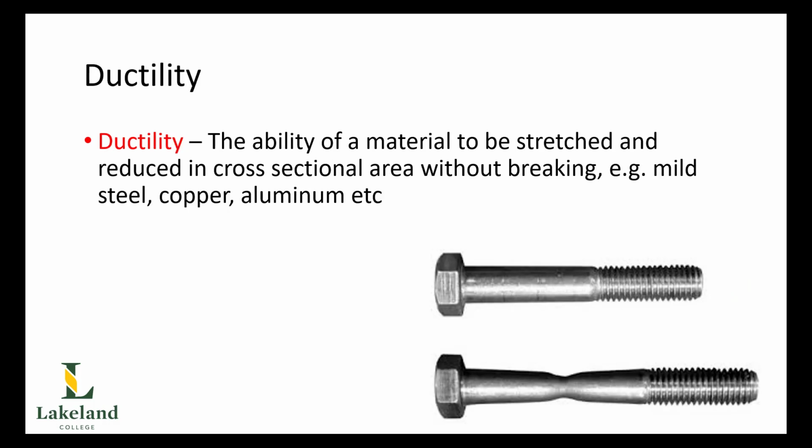The next one here is ductility. Ductility is the ability of material to be stretched and reduced in cross-sectional area, but without breaking. So good examples of this are mild steel, believe it or not, copper and aluminum. The typical examples I generally think of for ductility is anything that can be extruded, like aluminum gutters, aluminum siding, electrical wire. Any material that goes to make these kind of things is a good ductile metal. But as I said earlier, believe it or not, mild steel, which is basically low carbon steel, also exhibits good ductile qualities.